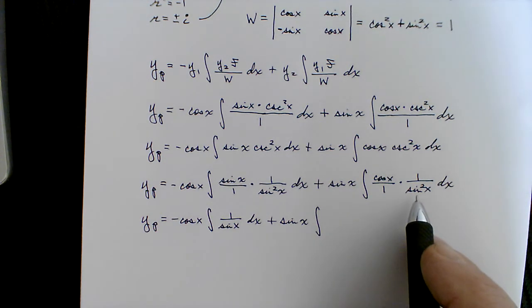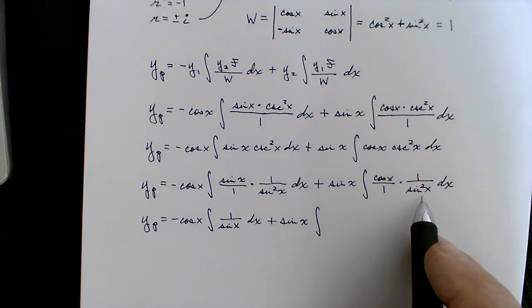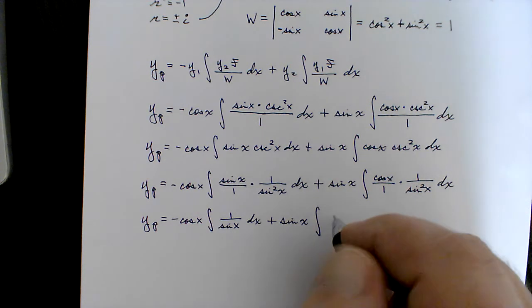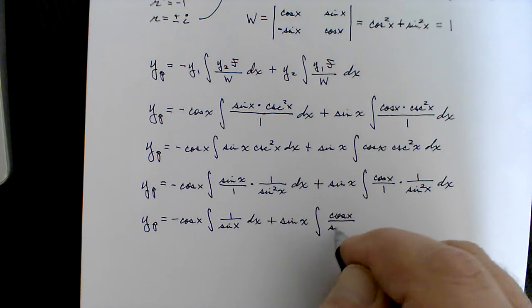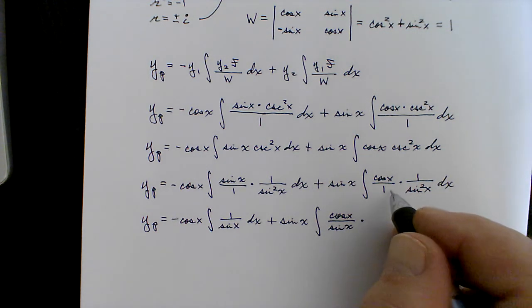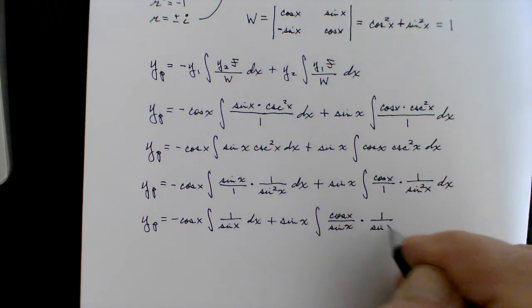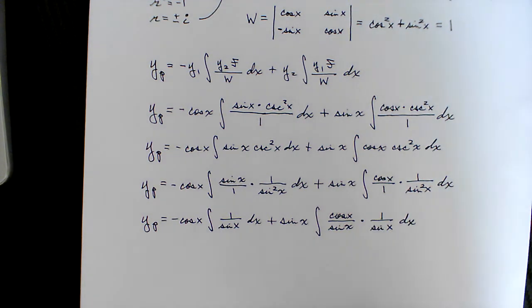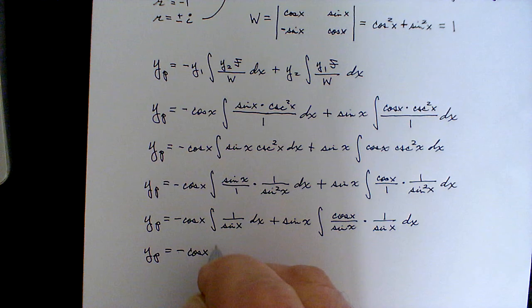But here's a little trick. What we could do is, because we know that 1 over sine is cosecant, I'm going to choose, this is a clever little trick that you might have to employ, to borrow a factor of sine and express this first factor as, instead of cosine over 1, cosine over the sine that I borrowed, and then 1 over sine x. Alright? So you might not see why I did that originally, but now you will see why I made that move.